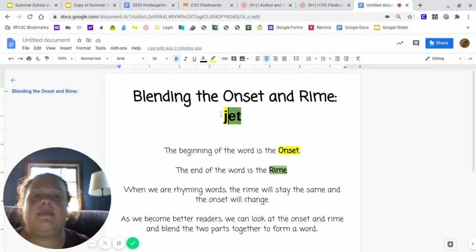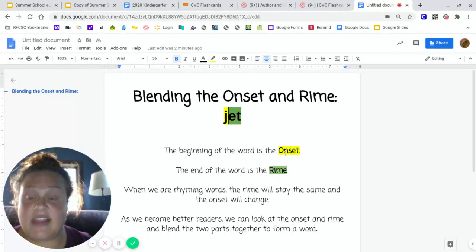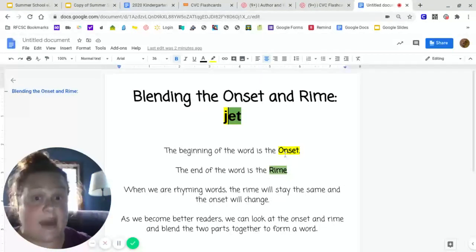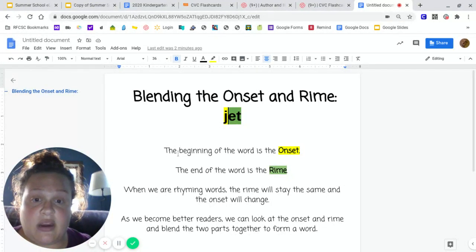So in this word, we have J-E-T for jet. You will see the J is highlighted in yellow. It is considered the onset in the word. Now, in a CVC word, the beginning of the word is the onset.